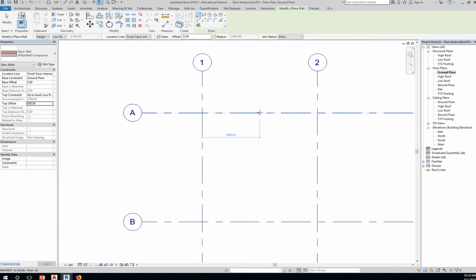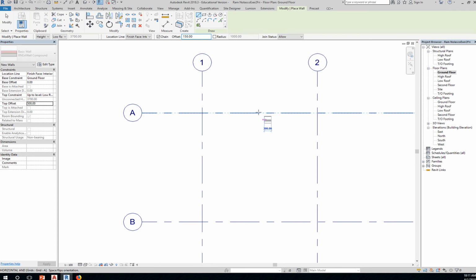Okay. So I can start here, about somewhere here. I can just click any point. And notice that the wall doesn't have an offset. So let me cancel. To place the offset, you simply go here and type your offset of 150. Enter. You want this to be a chained wall, so you click and continue creating the next wall. So 150 offset, chain. Always look at the option bar for some settings that you might be able to do.